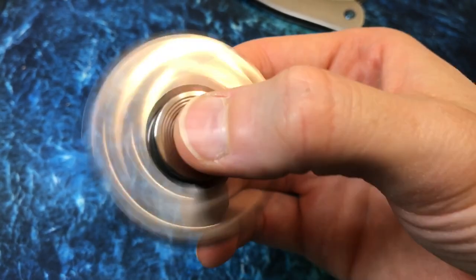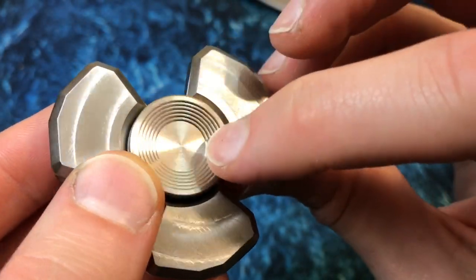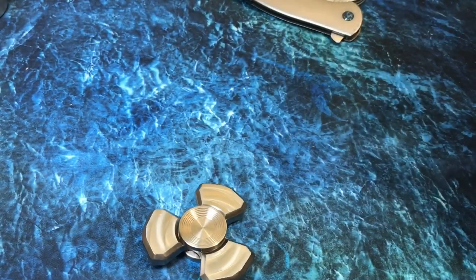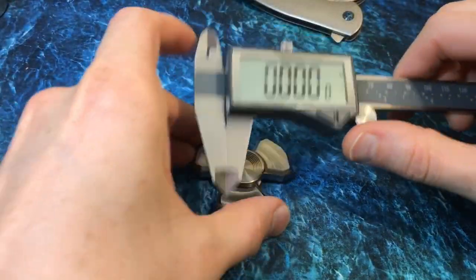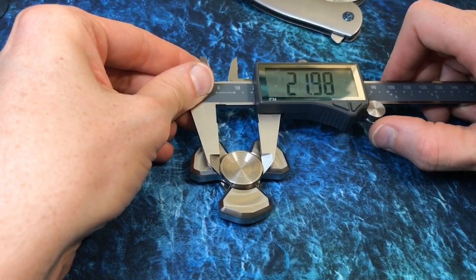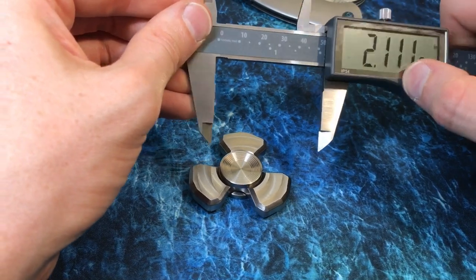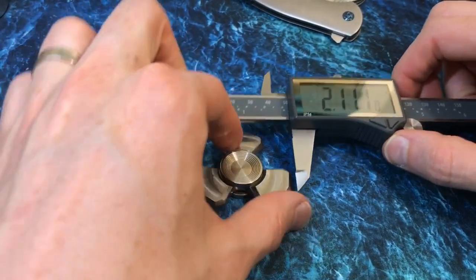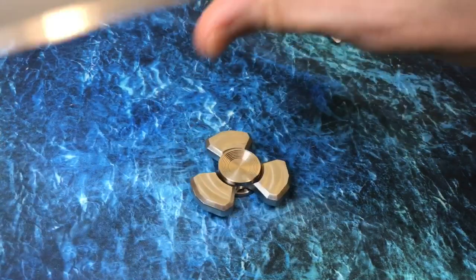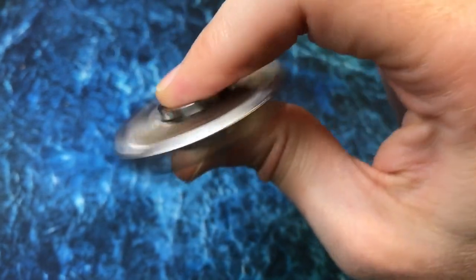These buttons are a little different than the portal buttons in that the dish is flatter and the steps step in quicker. They're probably still around 21 millimeter buttons. We've got all our tools here — let's measure. 22 millimeters. 53 millimeters spin diameter — let's do that in inches. A little over 2 inches spin diameter. So it's a little on the smaller side for a spinner, not super small. But a lot of weight in there. Really good. We're happy with this.